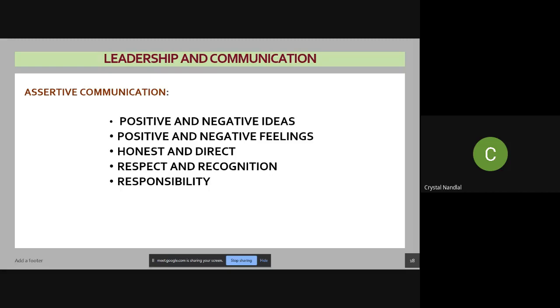So, let's say you're in a group, and I know group work has so many problems these days, and a lot of people may project negative feelings. You need to respect them and make sure that they realize that they are projecting that negative feeling. And if you are one of the members and you are projecting that negative feeling, you need to take responsibility for your actions so that you have a better relationship with your group members, okay?